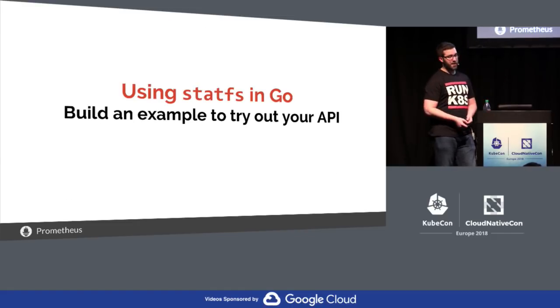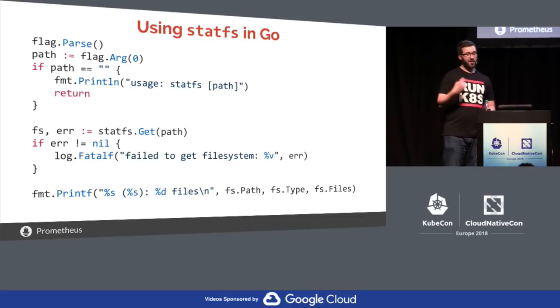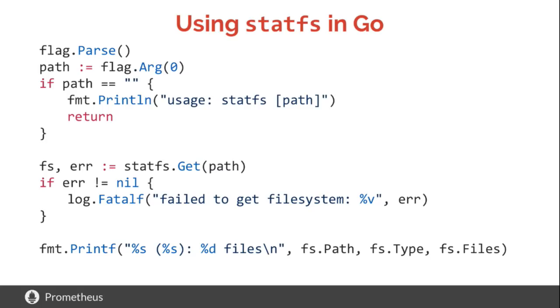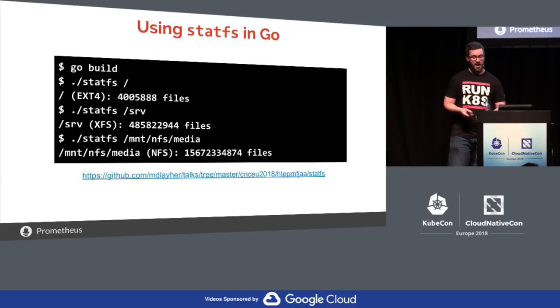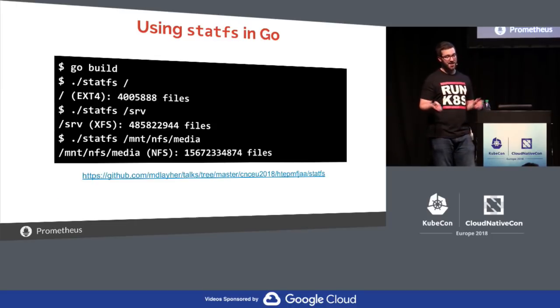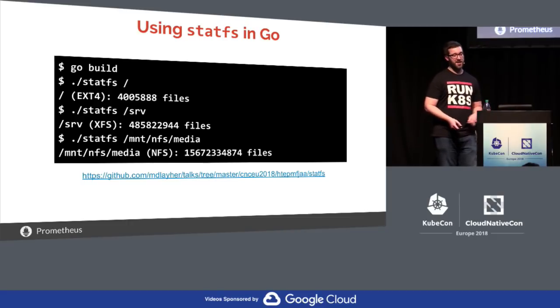So next, let's build an example program and give this a shot and just make sure it all works. We create our program, we get the first argument, and that's going to be our mount point path. We pass it to our statfs Get function, and this should compile successfully on all platforms, even if it doesn't run. And then we print the information to the screen. And as you'll see, it seems to work just fine on Linux. Of course, you can implement more platforms if you're able, but for the time being, Linux only is OK.